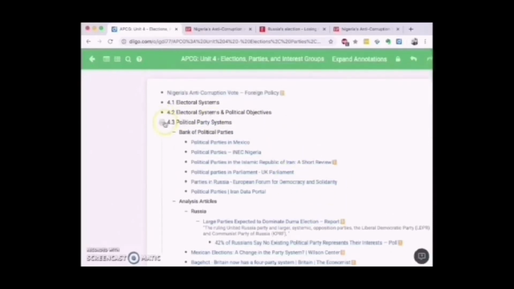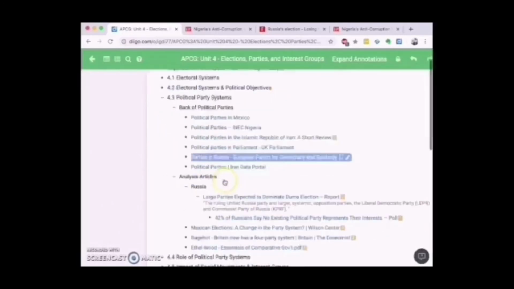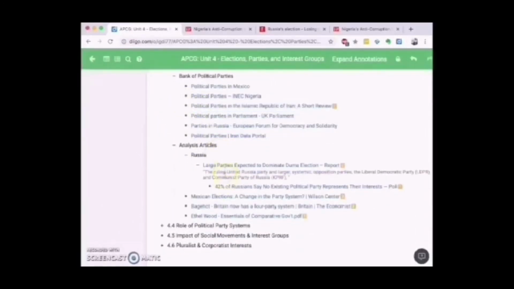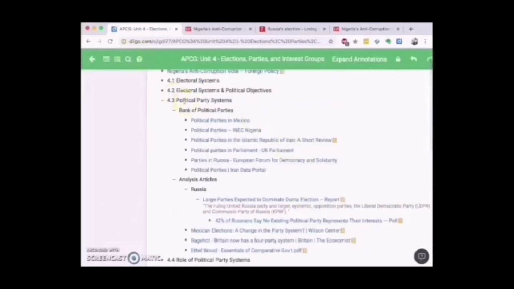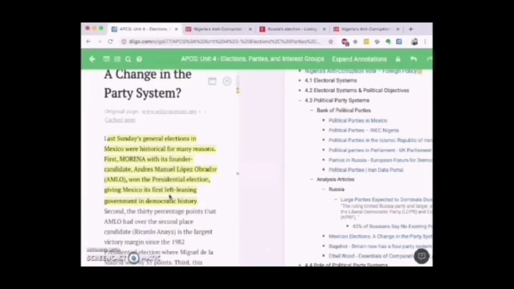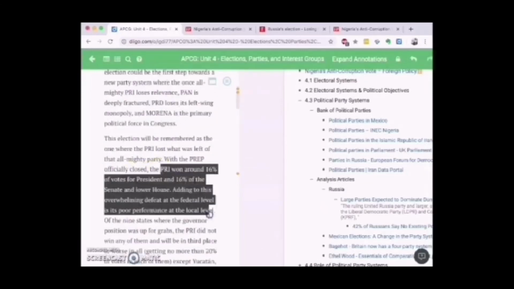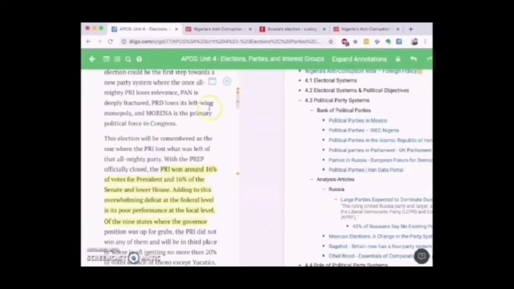And I'm going to use it in my AP class to organize, rather than what I would have had to do before, which is go to all of these articles, download them all, put them all in a computer folder, and then annotate them. Okay. I can also, if I click on this, within the outliner, I can see the article and the annotations that I've made to that article, and I can also add more. So I can add another comment.